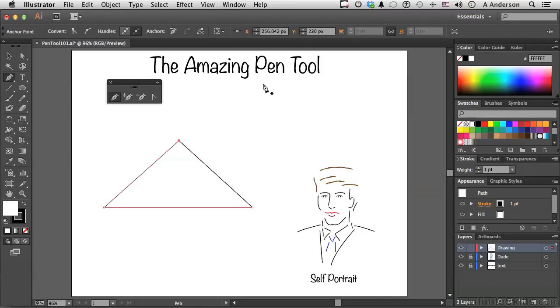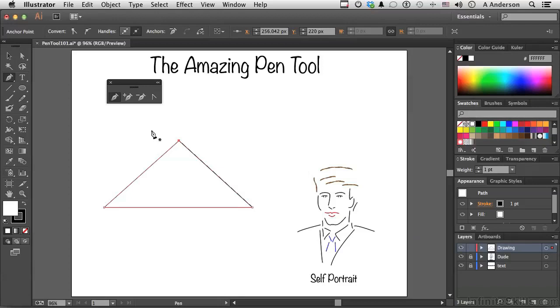We have a pyramid. Now, if I want to add to the pyramid in terms of anchor points, I want to convert the pyramid into a trapezoid. I would need 2 more anchor points. I could use this tool, get on the line, and add them. If I want to take a point away that already exists, I can use this tool and click on one of the points and take it away. If I want to convert that, say, into a smooth, I can use this tool. Or if it was a smooth, convert it into a straight.